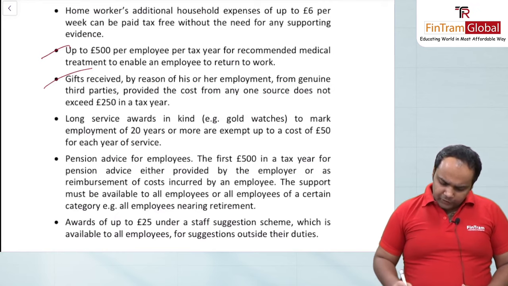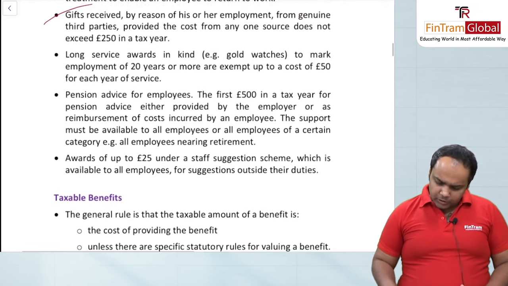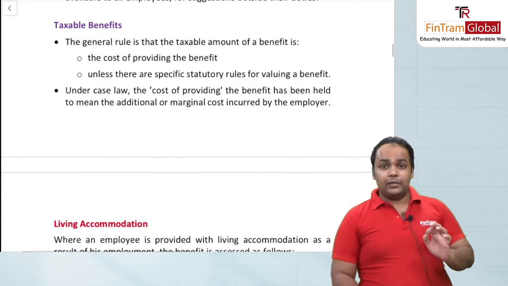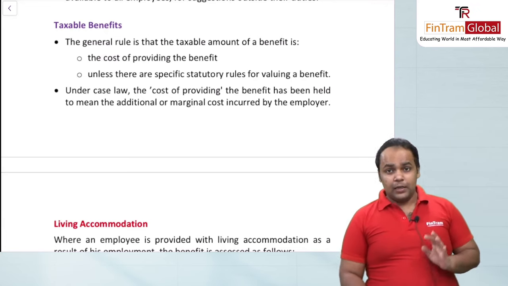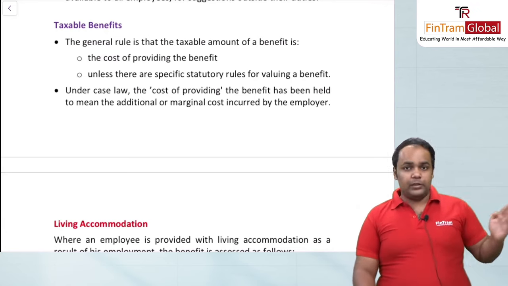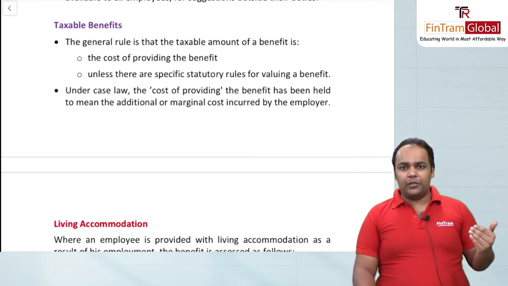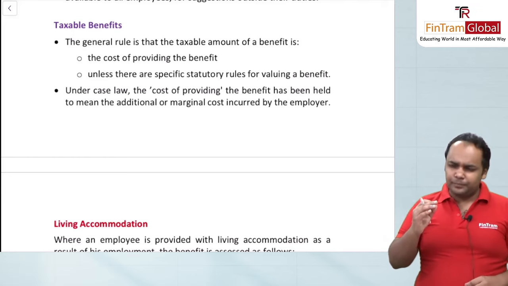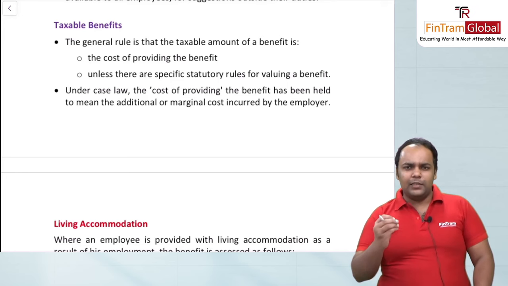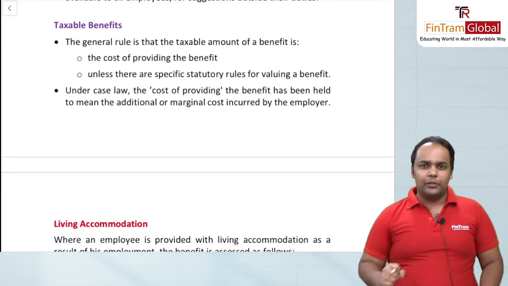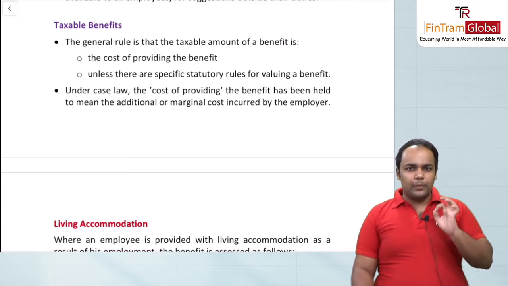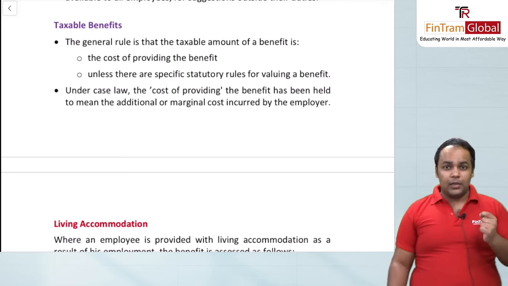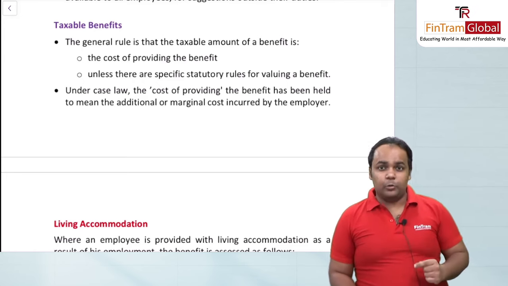For medical leave, gift for any long service awards or pension advice and so on. All of these thresholds you have to remember very, very well, guys, because this will be tested to you in some form or the other, most likely in the form of a larger question. So you will have to account for them in the larger tax computation, and it usually happens that these little things, these little aspects are missed during the exam. So it's important that you memorize these things and practice a lot so that these things always register in your mind while reading a question.